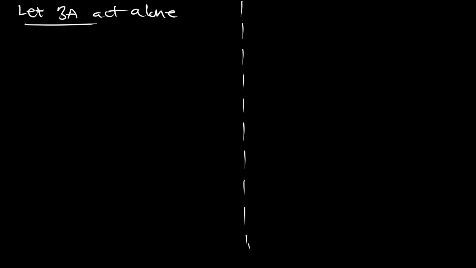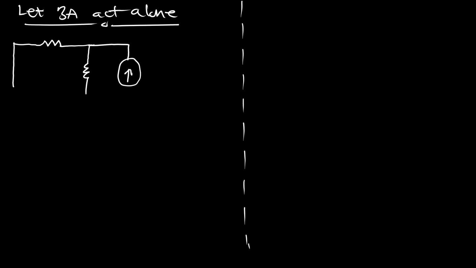Over here, I'm going to deactivate the voltage source and bring back the current source and make my analysis. So let the current source, which is the 3 amperes, act alone. Now the current source is acting alone, so the voltage source will be out. This will still be our 5 ohm. We have our 20 ohms. The current source is working. This is the superposition theorem.